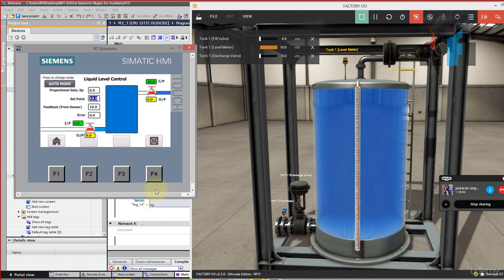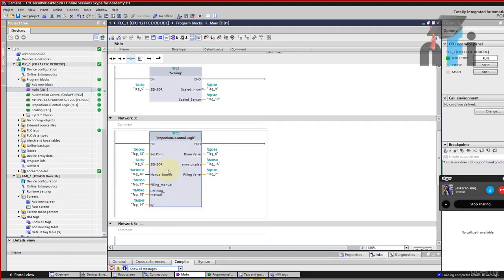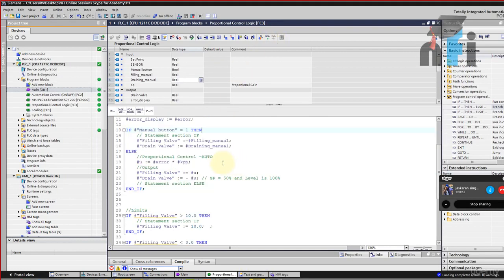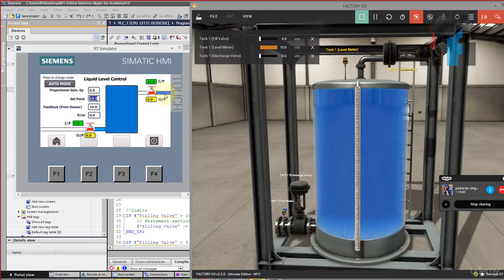Alright, in the auto mode, let's go back to the logic. Suppose the auto mode programming is okay. From the PLC, output is going 0 to the valve. But in the valve, it is getting on, then it means the PLC analog output card has been saturated. By saturated, I mean even if the value from the PLC is going 0, it is showing the value 10. This is called saturation of PLC. This is a hardware problem.